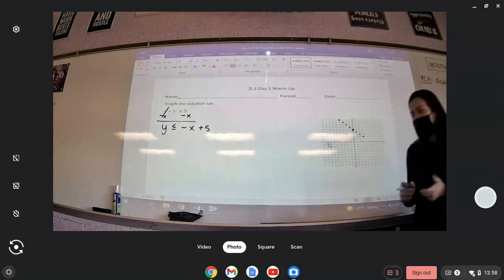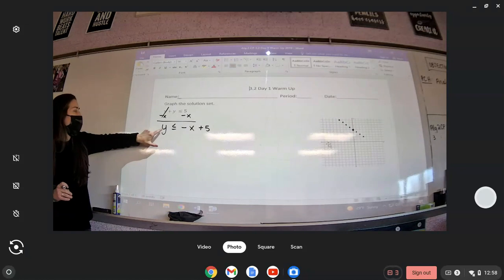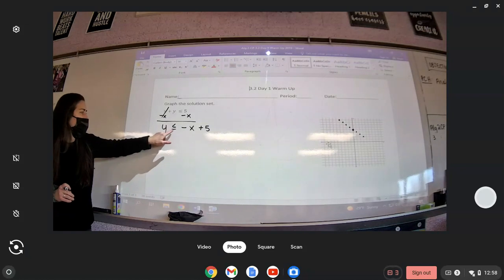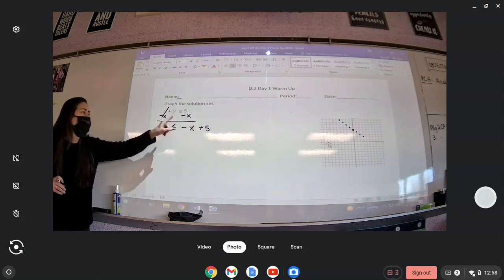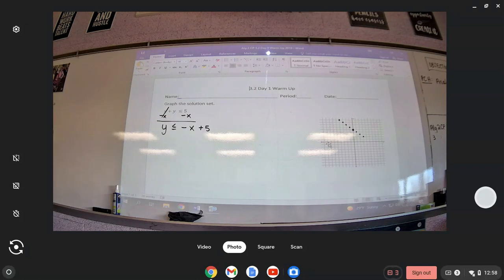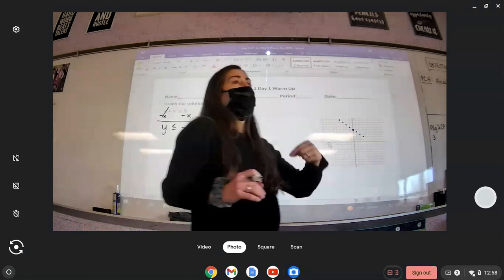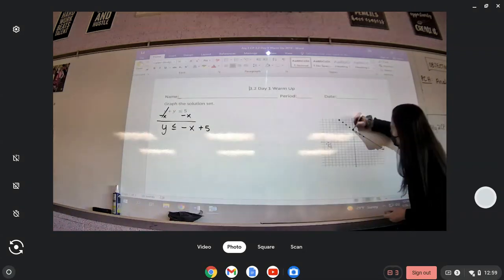All right, now, here's a detail you had to remember. We're looking at this from y now. We only want the y values that are less than or equal to the points on that line. So guys, you're allowed to equal the points on that line. So do you want to use a solid line or a dashed line? Solid would show that they're included and you can equal them. So we use a nice solid line.